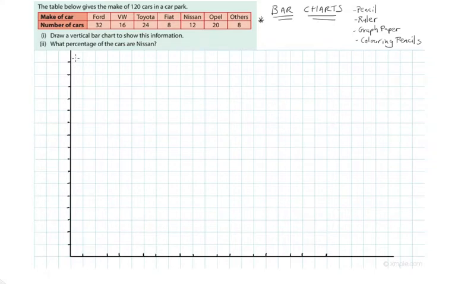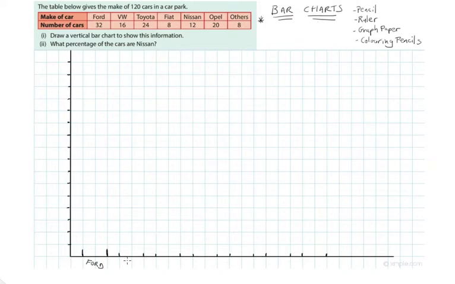So when we're drawing a bar chart, it's like a big L. We use a ruler to draw a vertical and a horizontal, and these are called axes. So this is the x-axis going across, and this is the y-axis going up. Now, we are going to put the different categories of car across the bottom. So on the bottom, Ford will be the first one. And I've drawn two lines because these are the lines that I'm going to have for the bar chart when I draw the one for Ford. And there's a little bit of a space here and a space here.